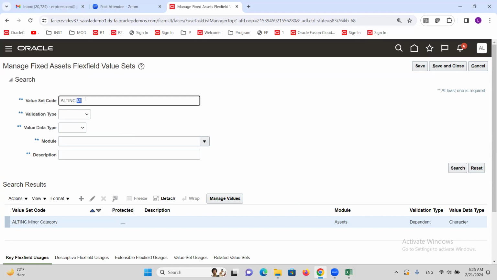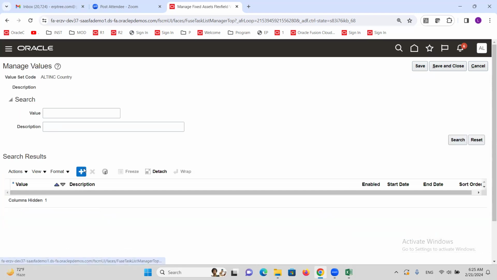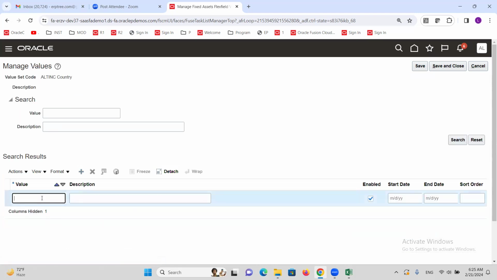So this is how you can create values for the remaining value sets also. Say country, go to manage values. Here you can list out the countries. USA.